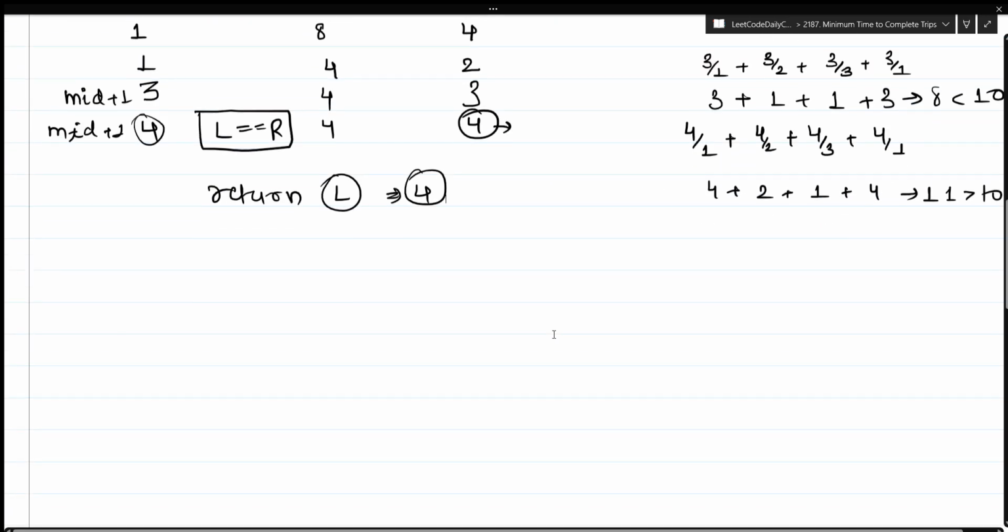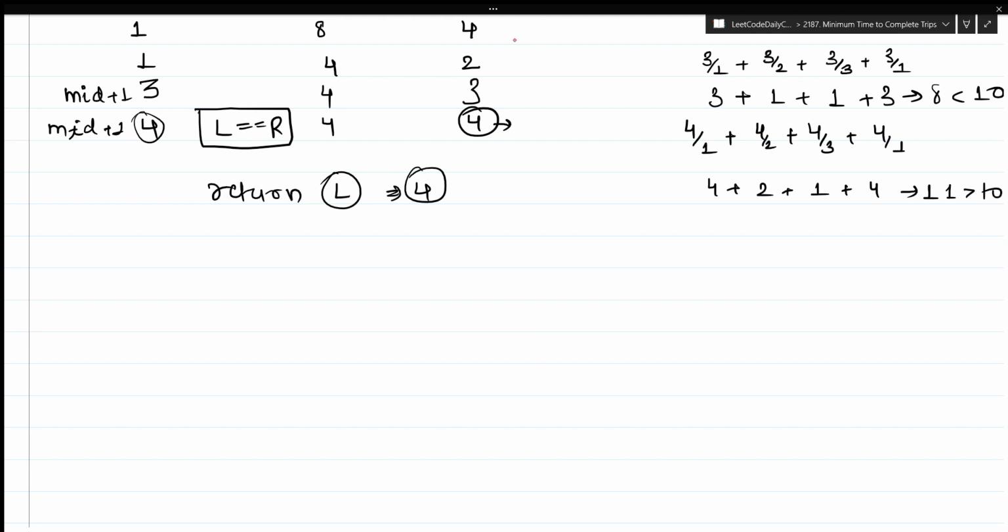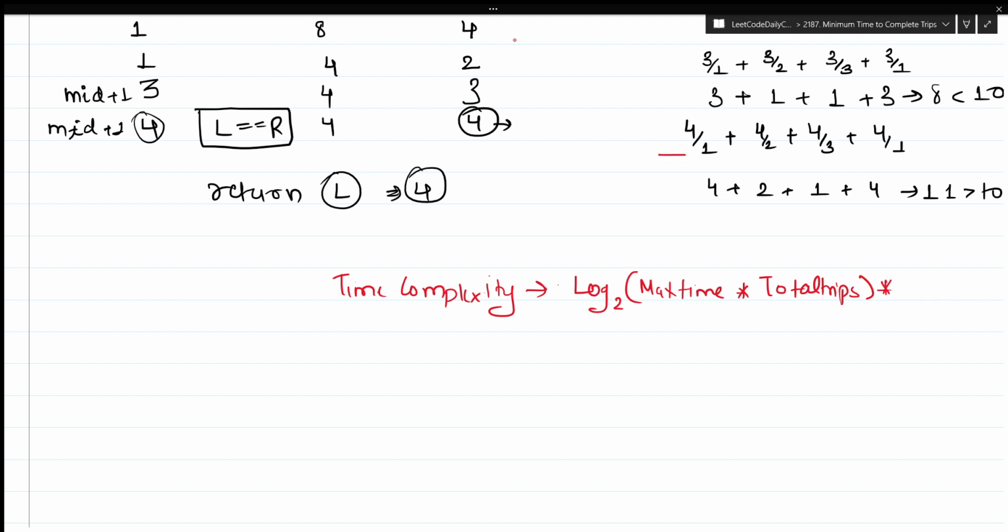So let's talk about the time complexity and space complexity. If I talk about the time complexity, I am reducing my search space half, half, half, half. Every time I'm reducing the search space into half. So log of max time in the array multiplied by total trips, and every time for this I am checking the whole array, n.